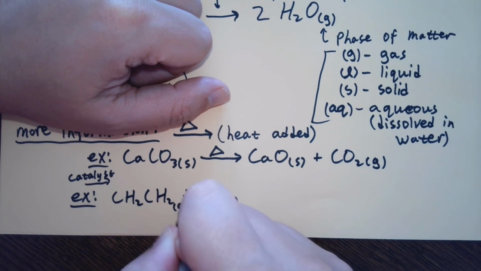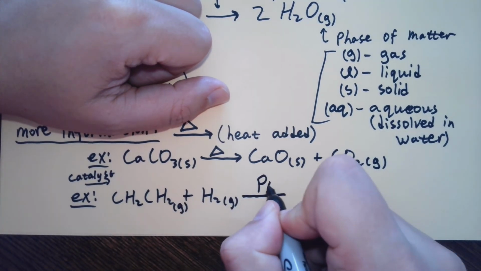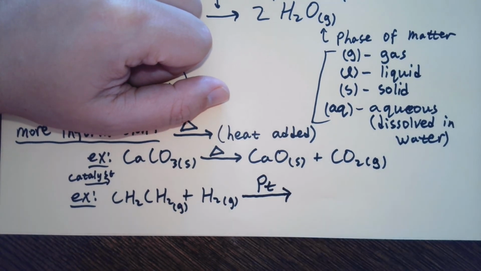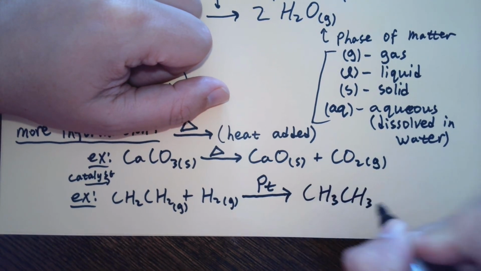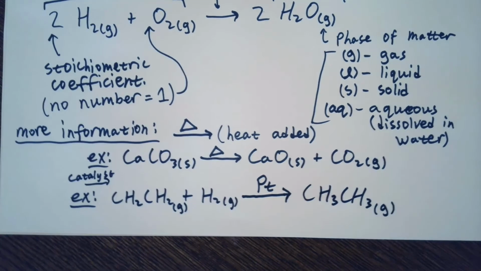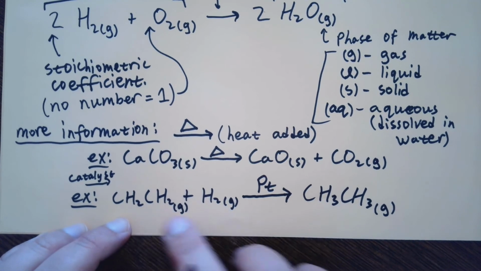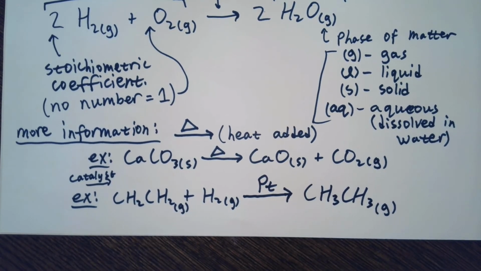These are all in the gas phase, so CH2CH2 plus H2 is going to react, and the really good catalyst for this reaction is platinum metal. I'll explain what a catalyst is in a second, but then we just get our products, so CH3CH3. So this is a little bit different way of writing compounds, but it's a good way to write these carbon-based organic ones. So basically we're just adding an H2 to a molecule. We're just adding 2 more hydrogens to it. And to do that we use platinum metal, which makes it a lot easier to get to happen.